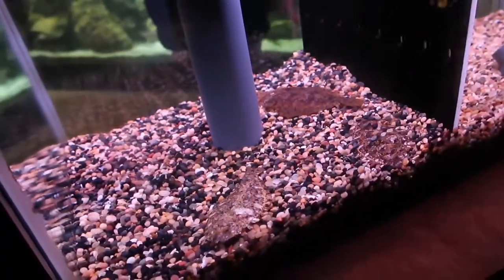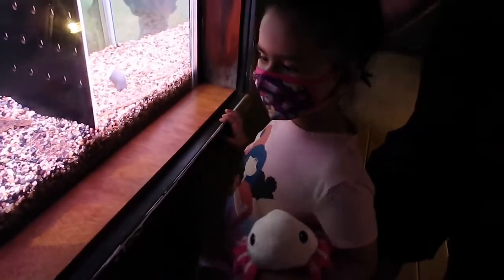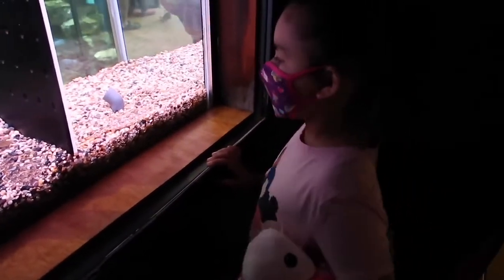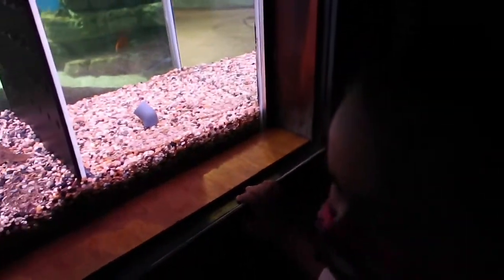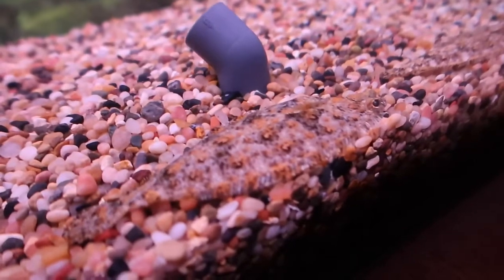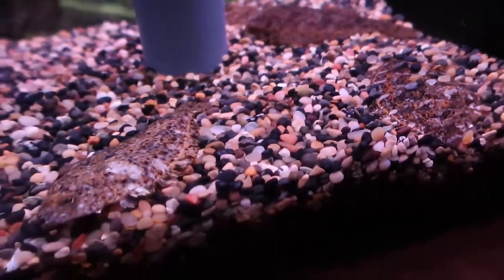Can you find a fish over here? On this side. Where's the fish? You don't find the fish right here? You have to look for it really close. Look at the rocks. You don't see the fish? Yeah. There. It's right there. See what they do? They match the rocks. They blend in. When they camouflage. When you see his eyes? When there's danger, the other fish that's trying to hurt him, it won't see him.